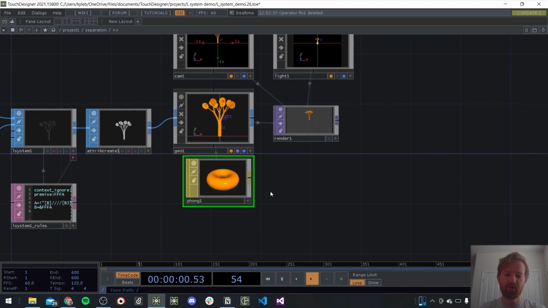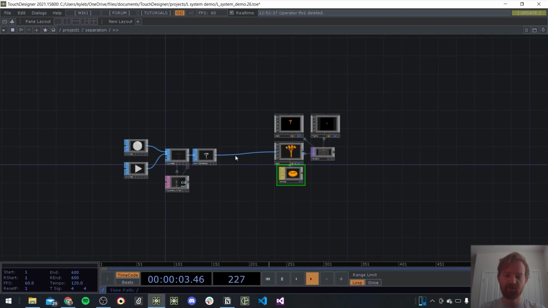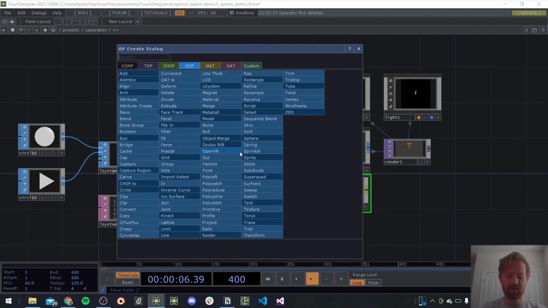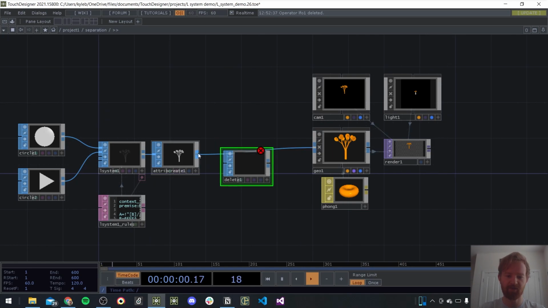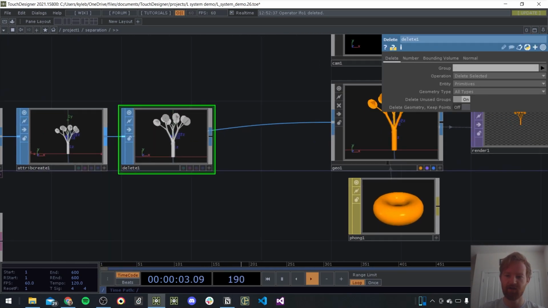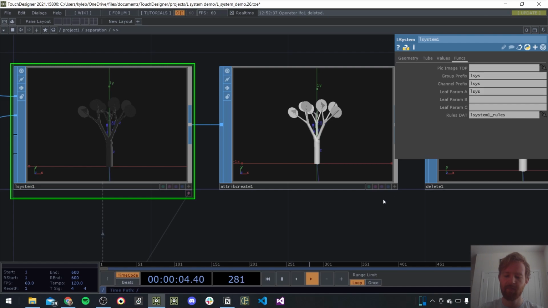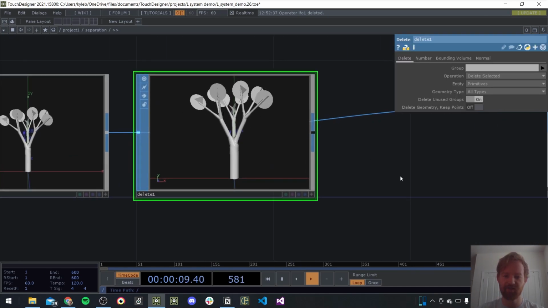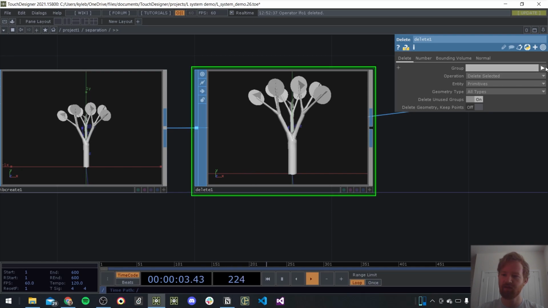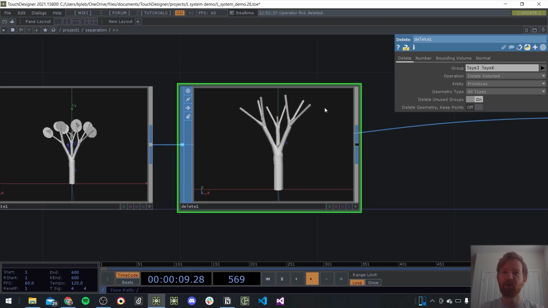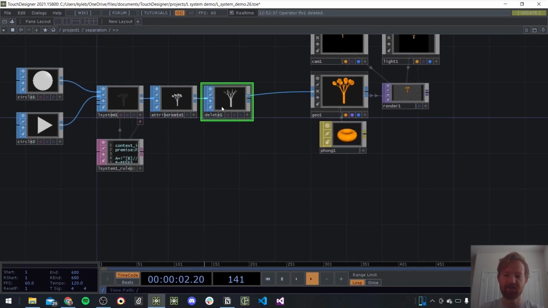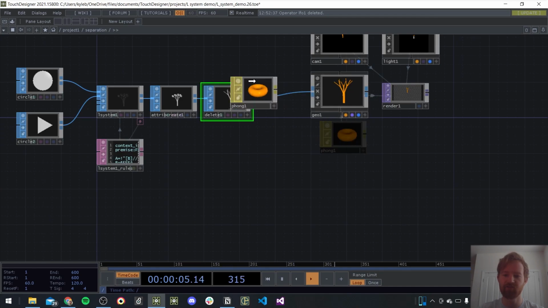So the first way to solve that problem is one that I found on the forum, which is that you can add a delete SOP. If we plug this in here, you'll see you can select a group, and this SOP automatically creates groups based on the leaves. You can actually set the prefix for those groups in here. So if I wanted to isolate the branch, I could select LsysJ and LsysK, and that will delete both of those groups. And I could then plug this in and have just the branches rendering.